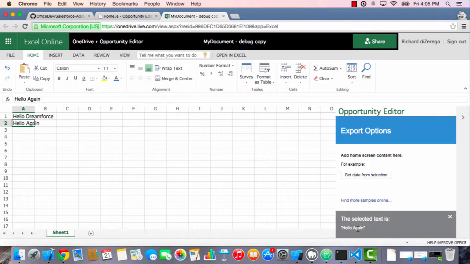So this works in both directions. What we'll see in exercise 2 is we'll actually go and from our add-in, we'll write some data to the worksheet and continually add on more and more to our add-in. So that concludes exercise 1, and if you've gotten this far, you've built your first Office add-in.